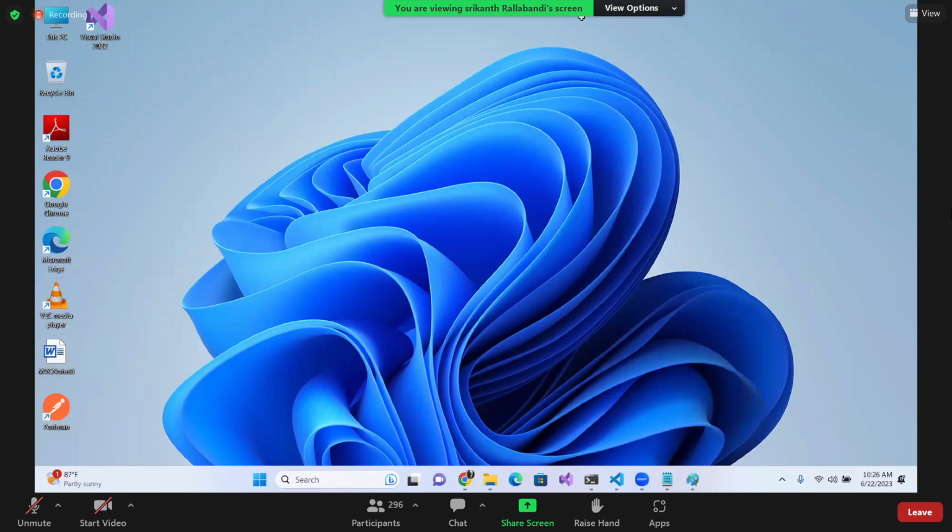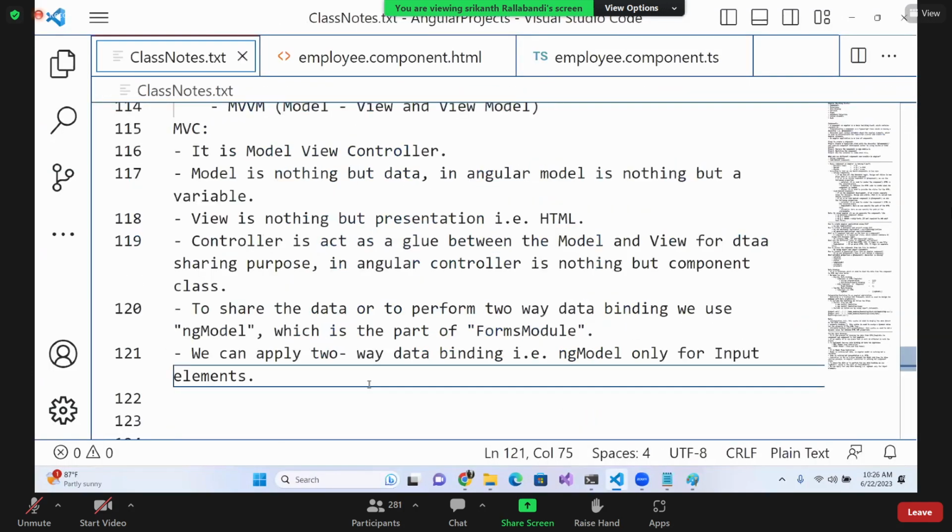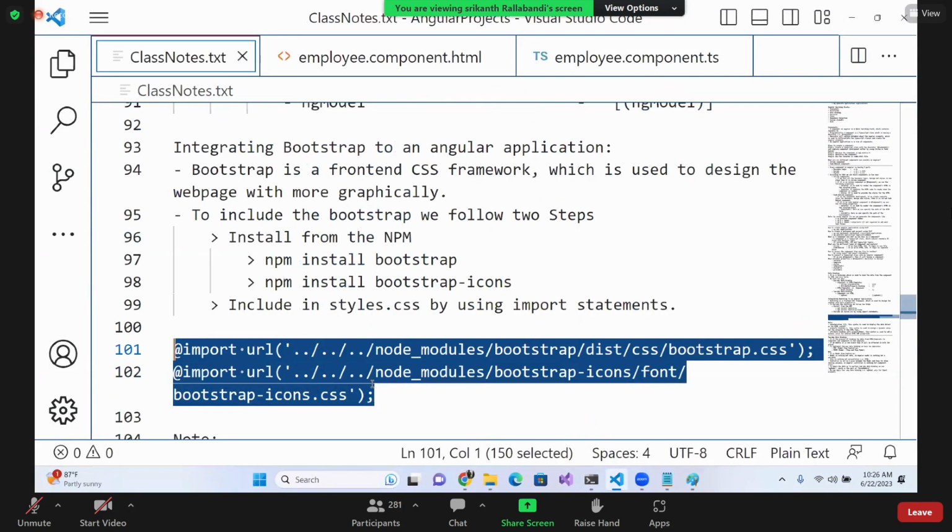You please follow that. And yesterday someone was facing an issue with including Bootstrap. But if you really follow the notes, I clearly copy pasted it over here, right? Yes or no? Then again, why they are asking that question, I don't know.